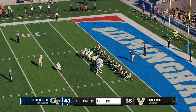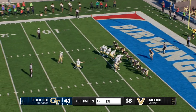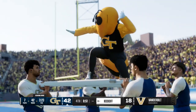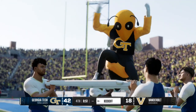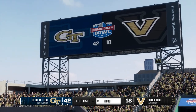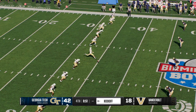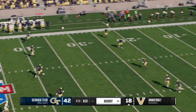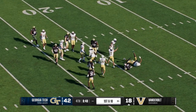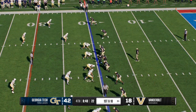The PAT unit on the field. The kick is up and good and puts one more on the lead. So they covered 42 yards on the drive. It was closed out by the short yardage touchdown. The kickoff team out there and ready to go. And he takes this from inside the 5. He was hoping for something a little more dynamic, but they get him on the ground at the 20.